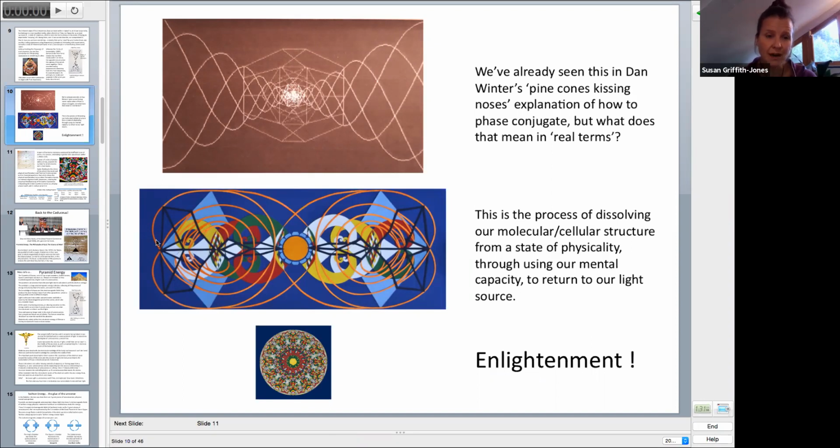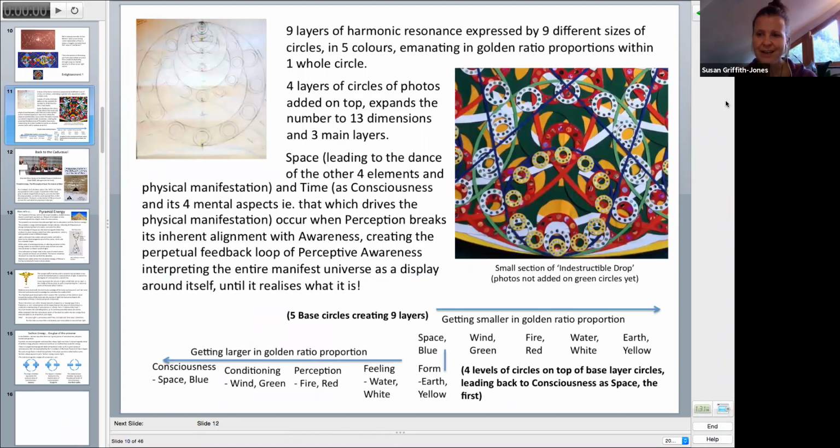And Crystal of Time shows this process of the two vortices coming into a central point, and the new picture, the Indestructible Drop, describes this central place where this occurs. So let's have a look at some more detail. Now, during these days, I am also sticking the photos onto the little circles, which I haven't shown you till now because I haven't quite completed it yet.